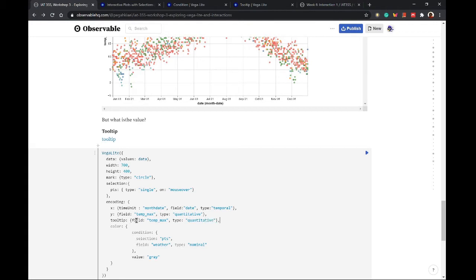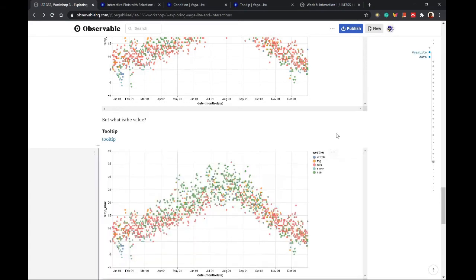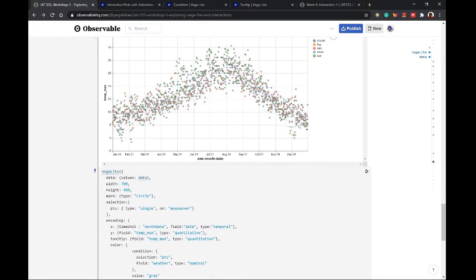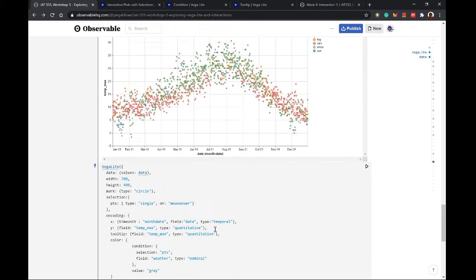And if I run this one, whenever I hover over my points, I can see the value for maximum temperature. This way, when I hover here, I can see, okay, this is minus 1.6, and what's the maximum? If we count this as maximum, it's 35.6.